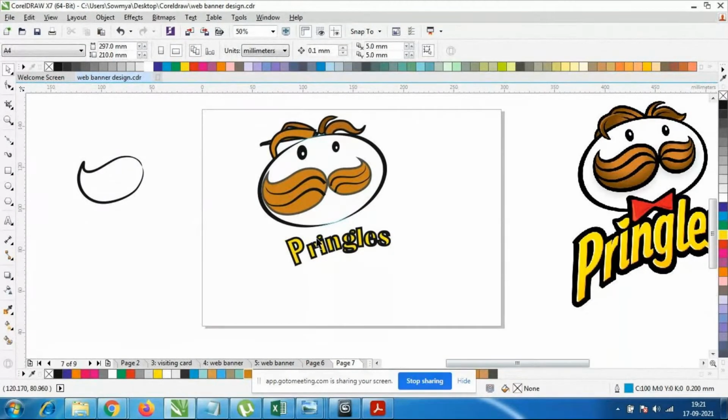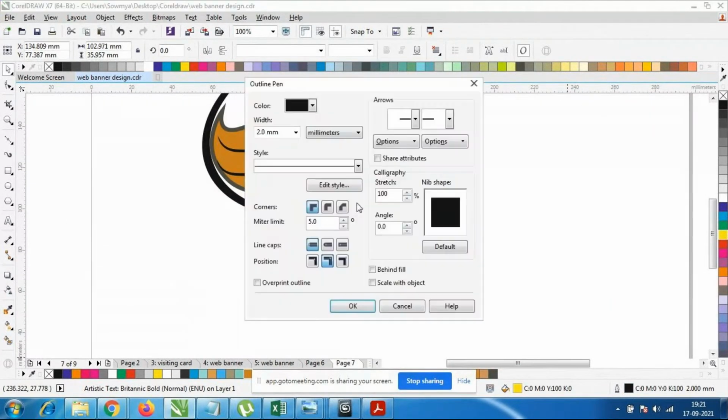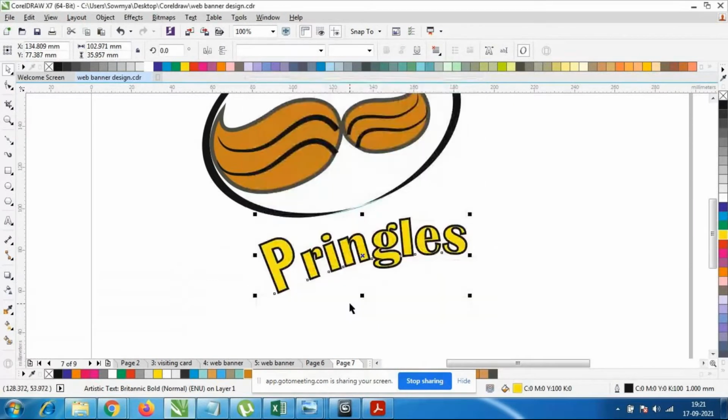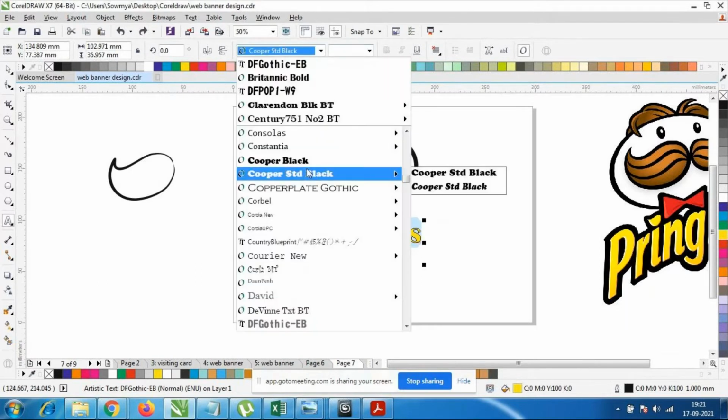See, this line has gone now. So the outline is more. I'll just reduce the outline, and so many options are there in the text. Try with the font.